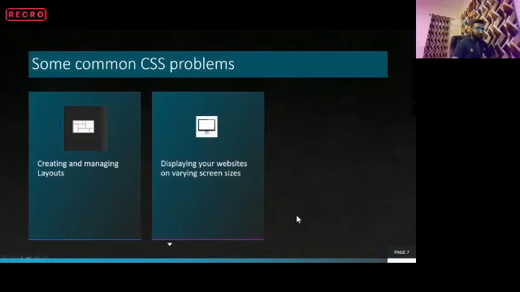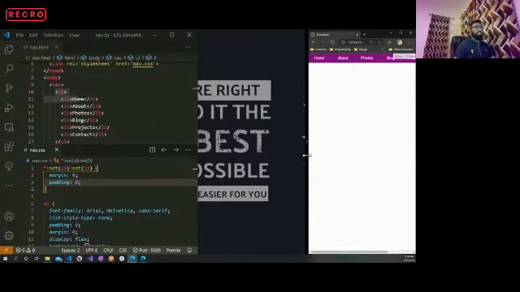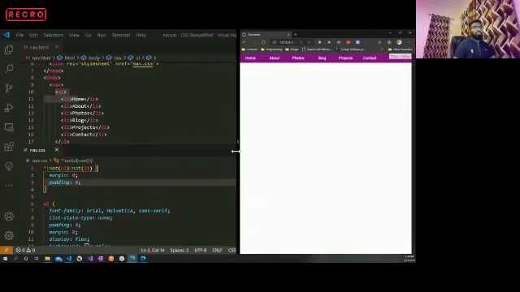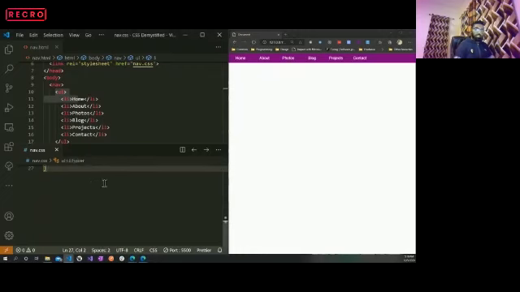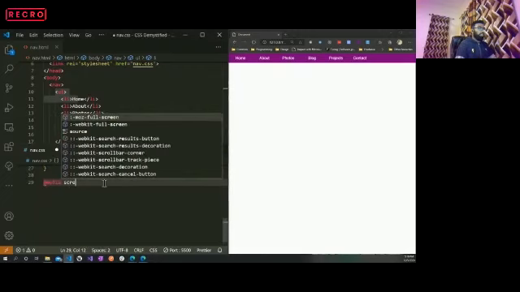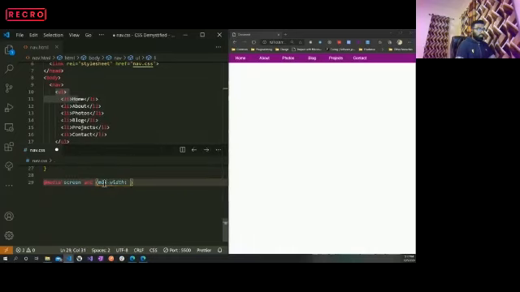The second thing that I want to show here is how do you display your elements on different screen sizes, right? So if I go back here and decrease the screen size, everything is messed up. If I want to show this on a mobile, I am doomed. For that we use something called a media query, which I hope most of you know about. Media, screen, and max-width. So what I'm saying to my screen is, apply these styles only when the maximum width is 510 pixels. If the width of your screen or viewport goes beyond 510, don't apply these styles.